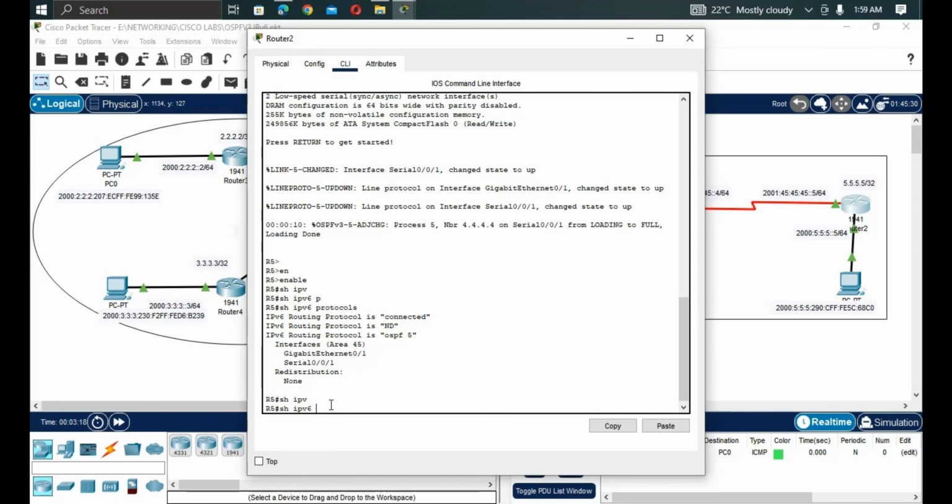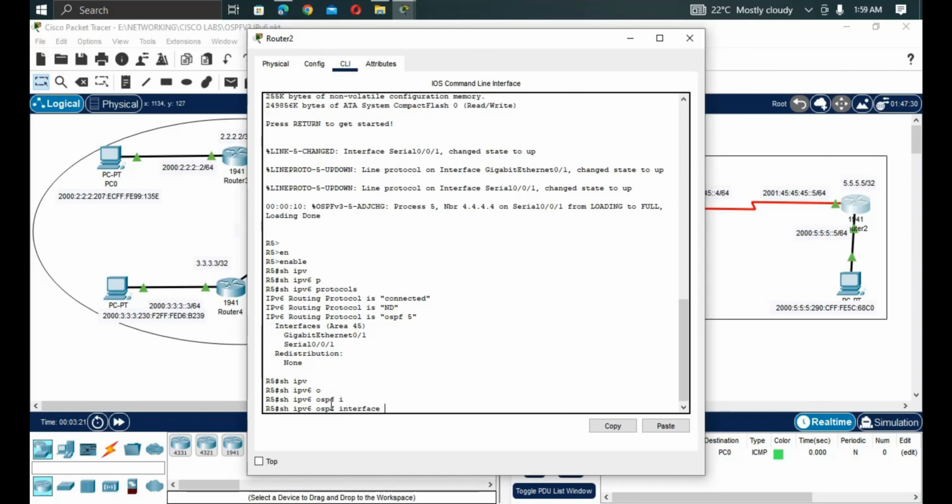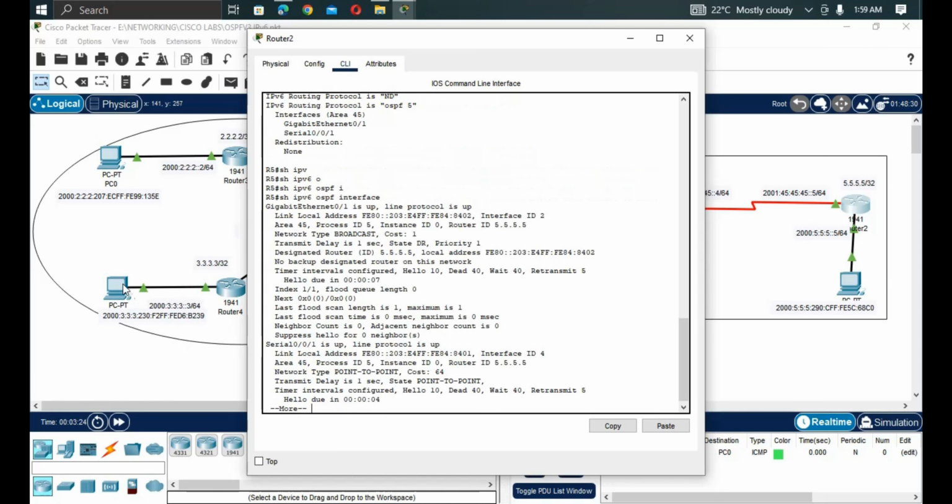Then after that we show IPv6 OSPF interface. When you show IPv6 OSPF interface here, you can see gig 1 is up and the line protocol is up. The link local address is this one here. The interface ID is number 2, and it's area 0 with the process ID of that one. Instance ID is 0. The router ID is that one.